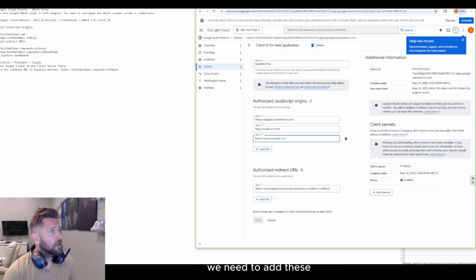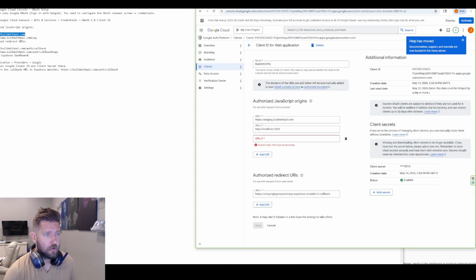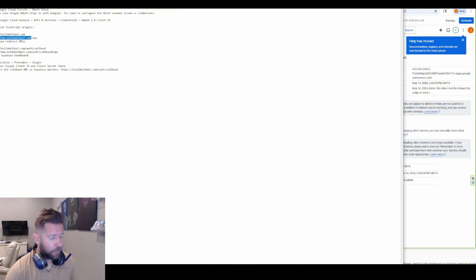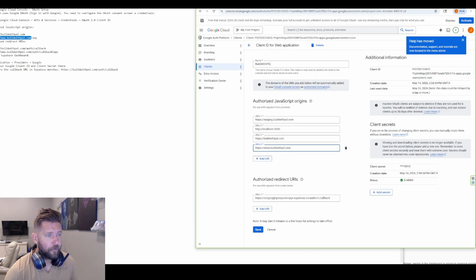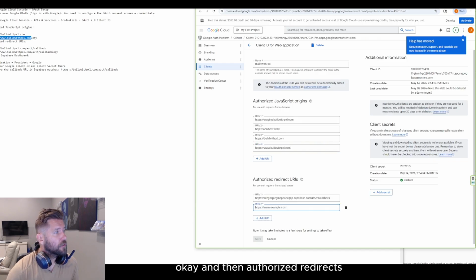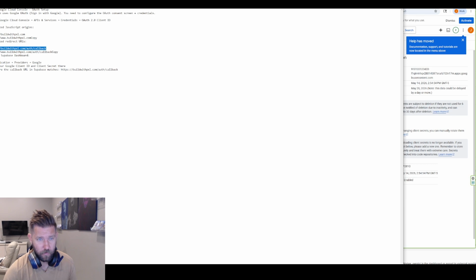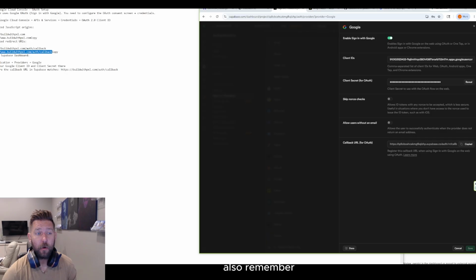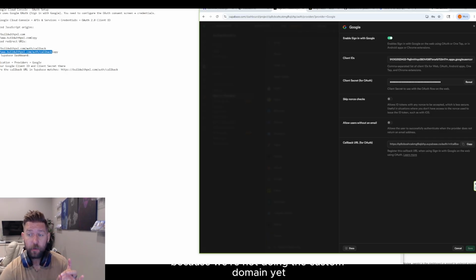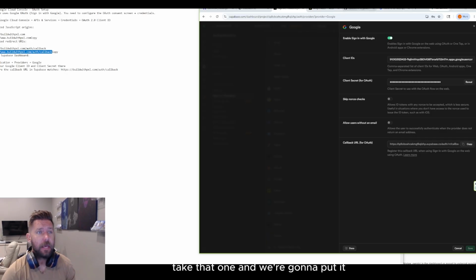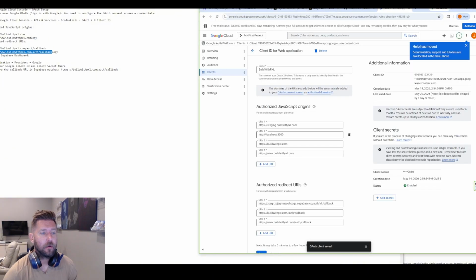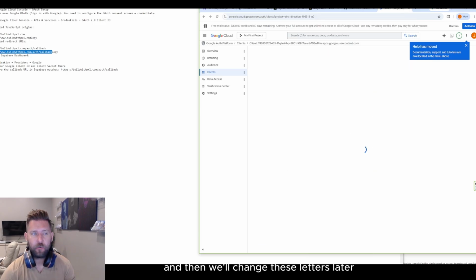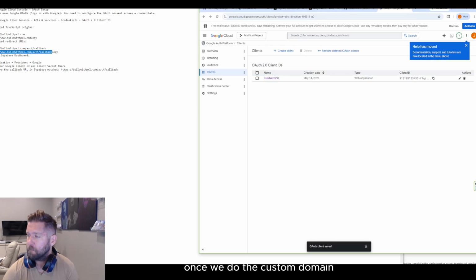We need to add these. Add URL. Take this. Okay, and then authorized redirects. Also, remember to put this callback because we're not doing the custom domain yet. Take that one and we're going to put it here. And then we'll change these later once we do the custom domain.